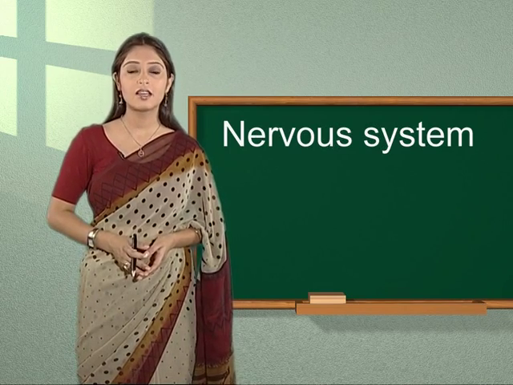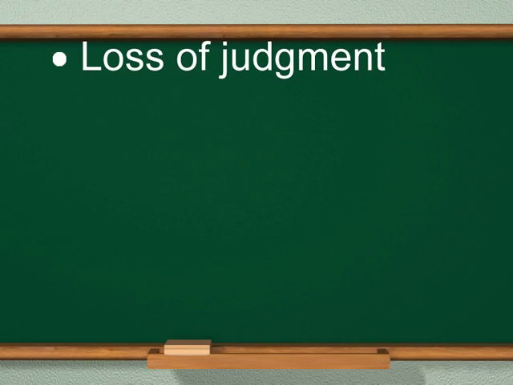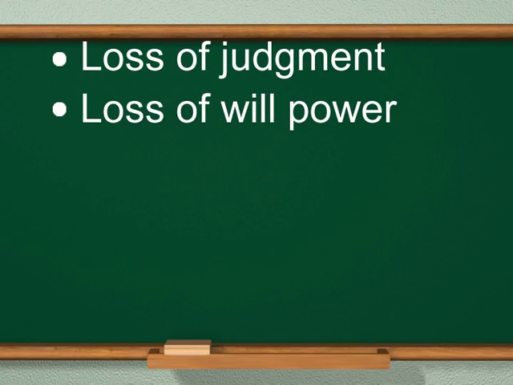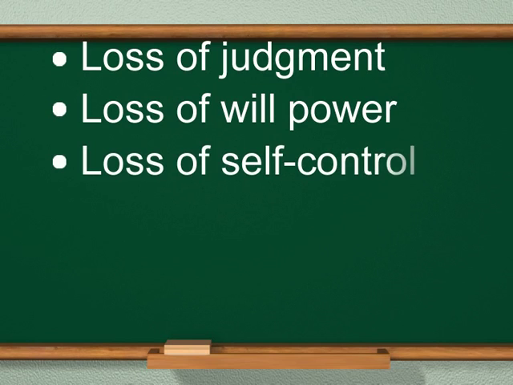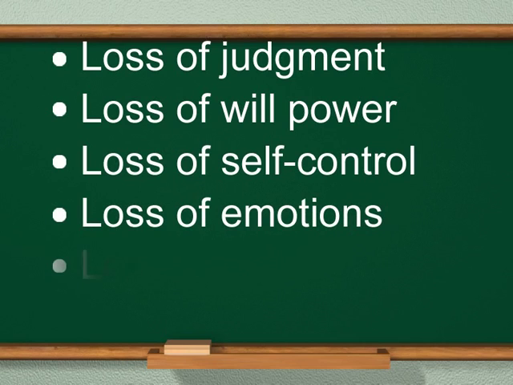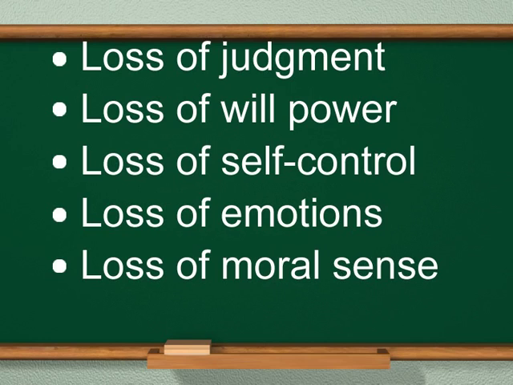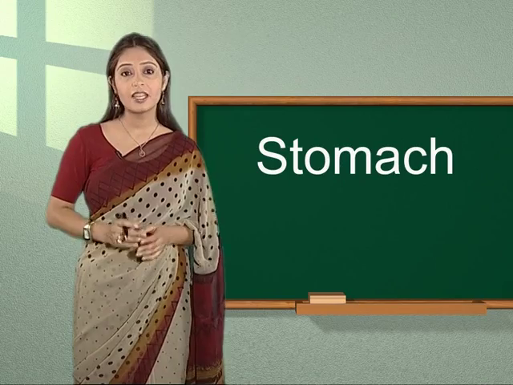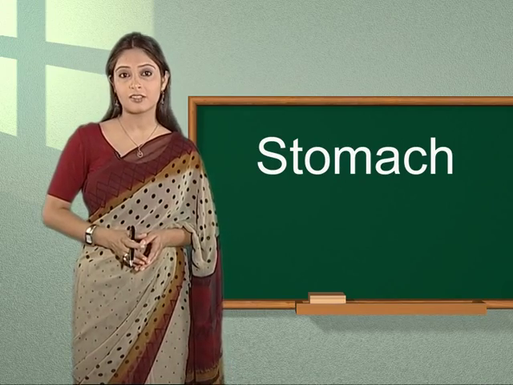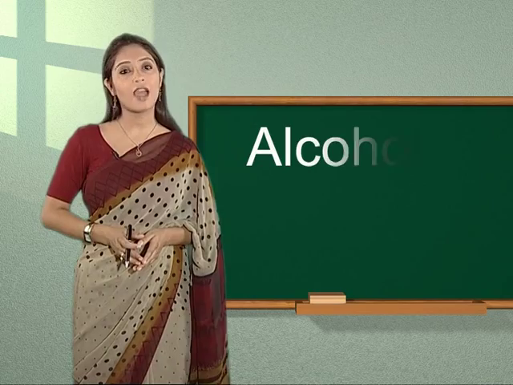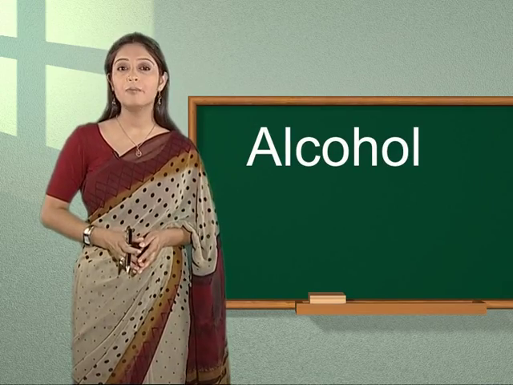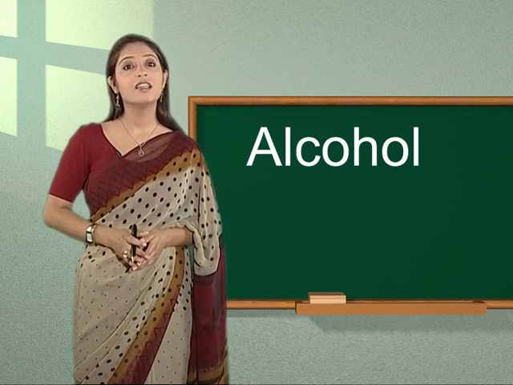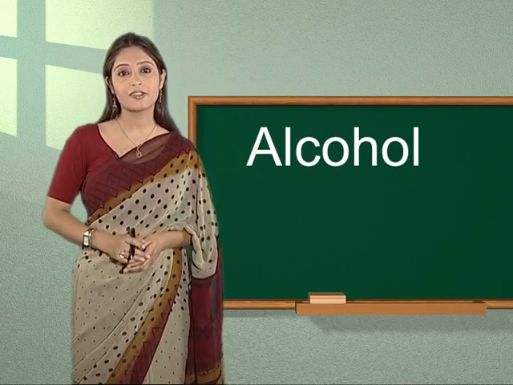Alcohol may cause loss of judgment, such as improper judgment of distance, loss of willpower, loss of self-control, loss of emotions, loss of moral sense, and blurred vision. In the stomach, it may cause peptic ulcers. Prolonged use of alcohol in higher doses may lead to hepatitis, cirrhosis of liver, etc.